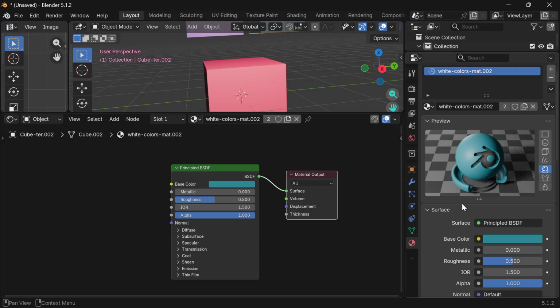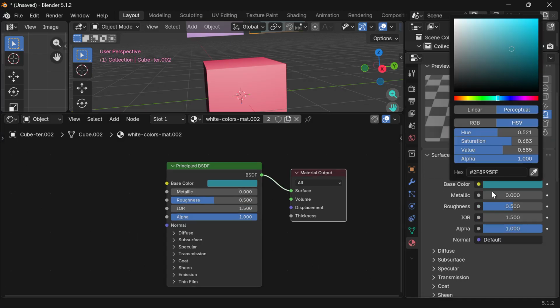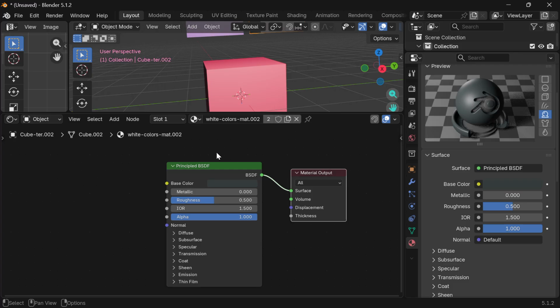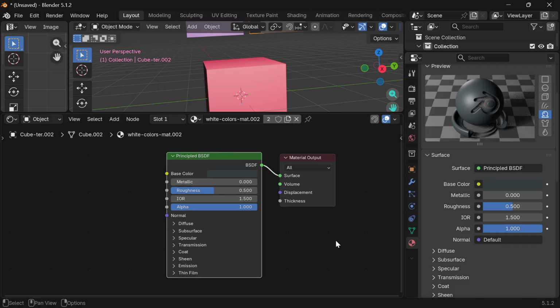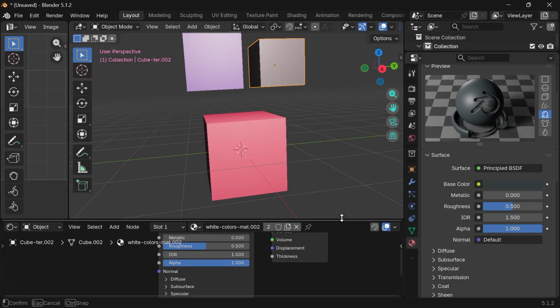You go to your material editors, you have the color here and you also have the color here. And then you can do really wild things and add nodes and go crazy with shader nodes. This is super popular. And Blender is making it very cool. So that's how we make a color.